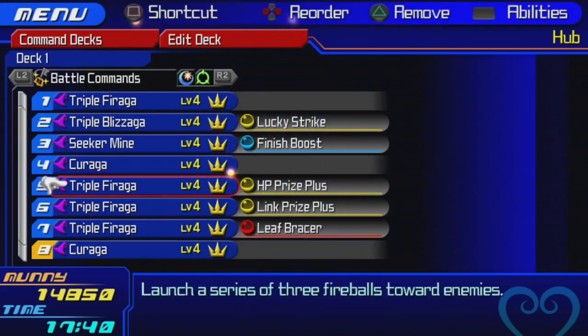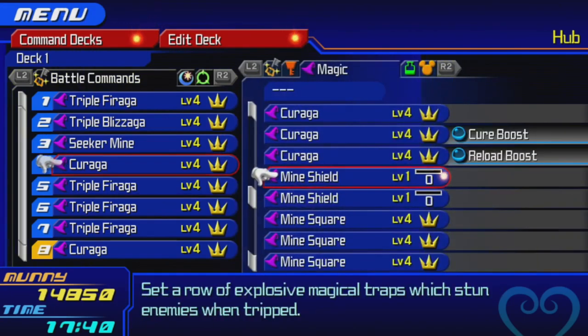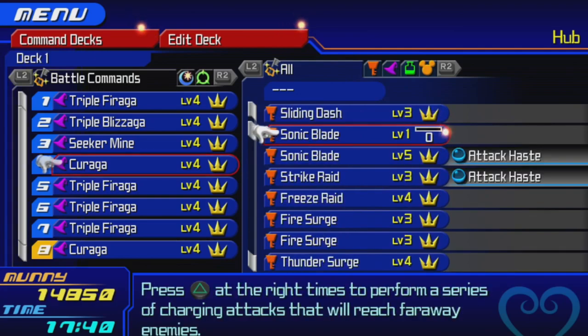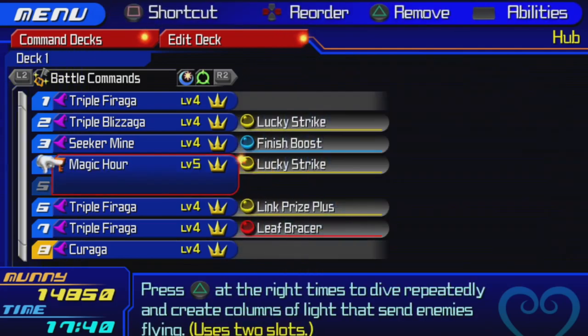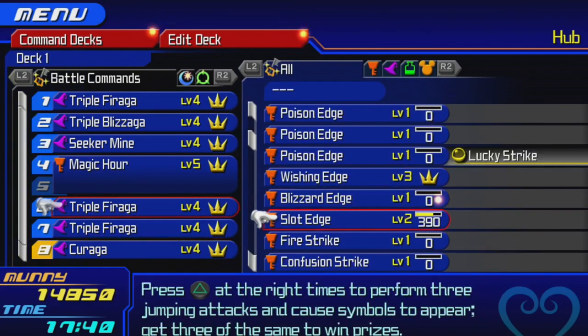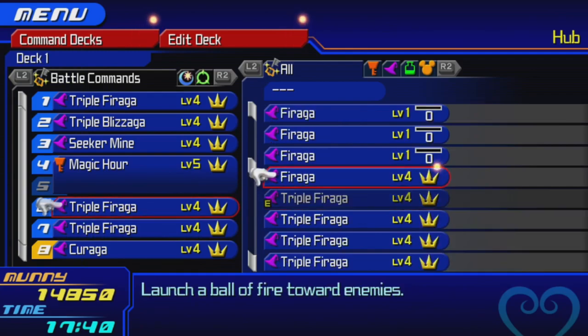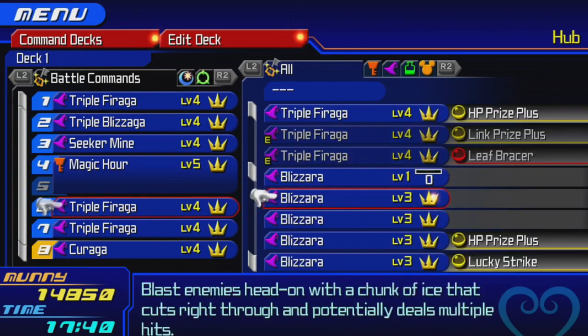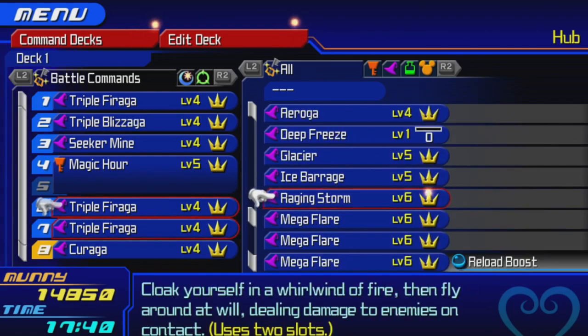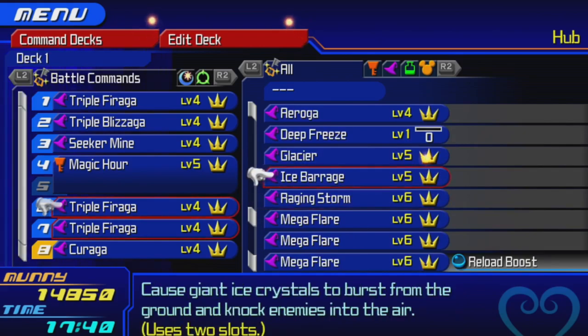There's Seeker Mine. Cool. And now we'll go for some of the bigger commands. Where's Magic Hour? Yeah, there it is. Also go Magic Hour. And what else? We could go Time Splicer. That could be fun. Do we have Viraga Burst? No, we don't. We might have to just scroll down for that one. We don't. We have Raging Storm. That's not going to be very good.